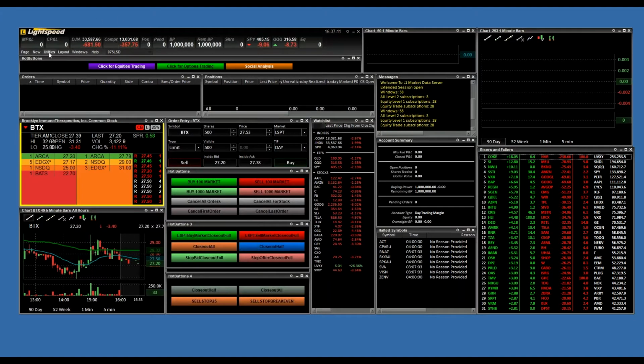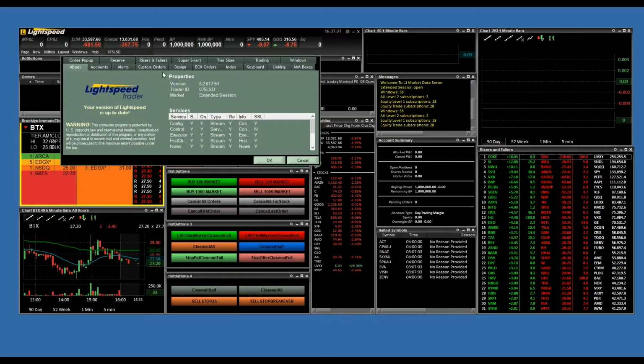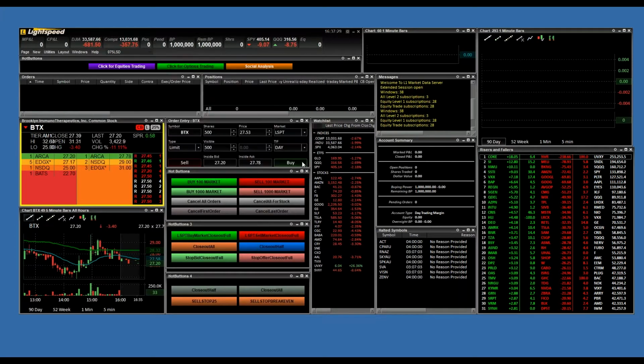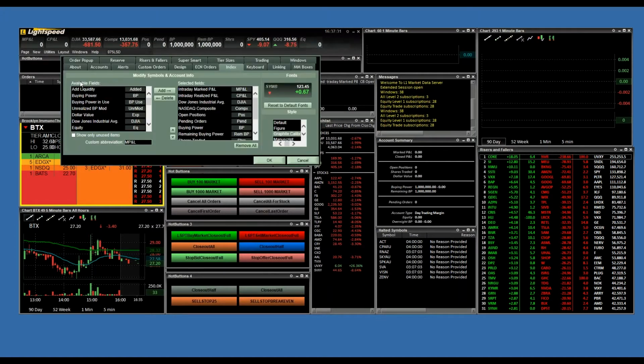So the index bar is going to show you some of your basic information. You have your buying power number, you have your equity balance, and you can also have your number of orders, your number of shares, your index, your P&L, and your other components. So if I click on the gear, this will bring me to the box, but I right click, I go to settings. This is where I can go to my index bar and change the fields that are available.